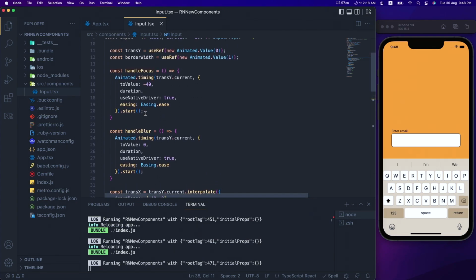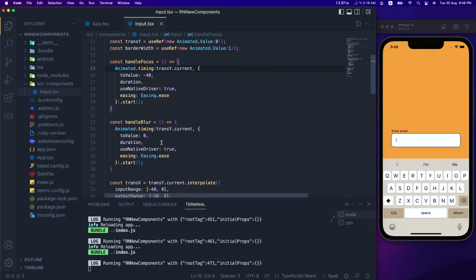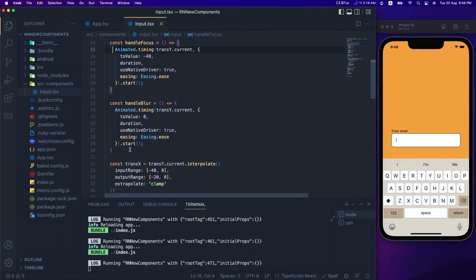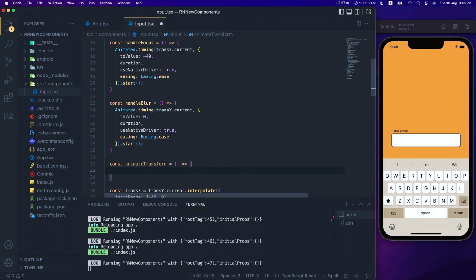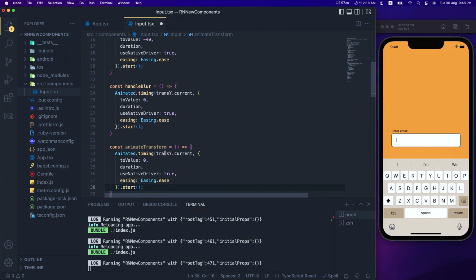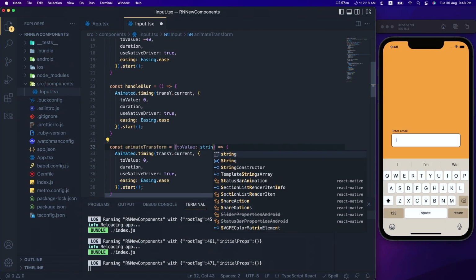So first of all, let's do some refactoring over here, and I'll name the new function animate transform. Let's add this code over here, and the to value I'm gonna get as a parameter. It should be a number.